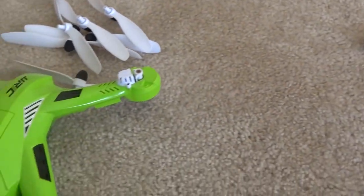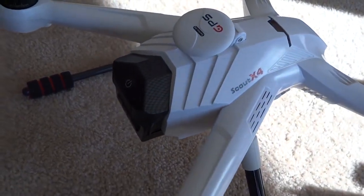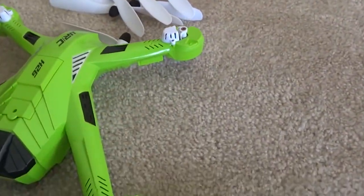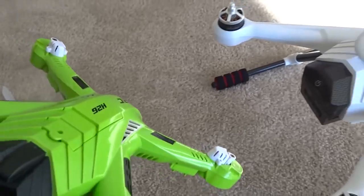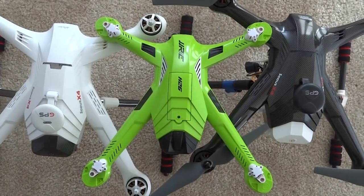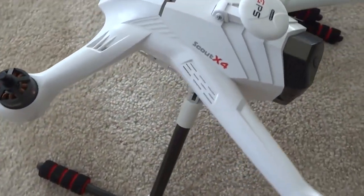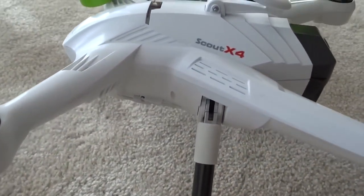First impression, this quadcopter looks somewhat familiar. So I went to the hangar to retrieve a few motors. Check this out. I never knew the H26 had a carbon version, well, look closely. It's actually a Wakira Scout X4 next to it. White, green, and the carbon. Of course, nothing compared to a 6L Scout X4 quadcopter.